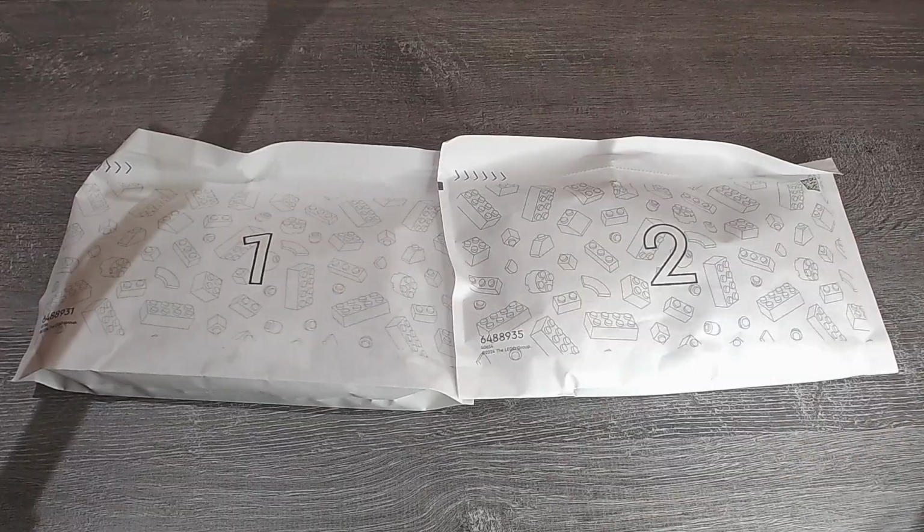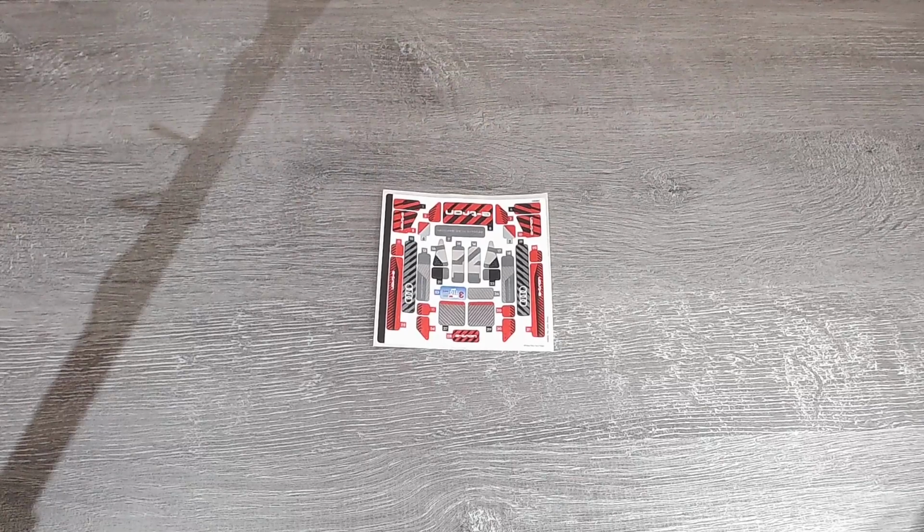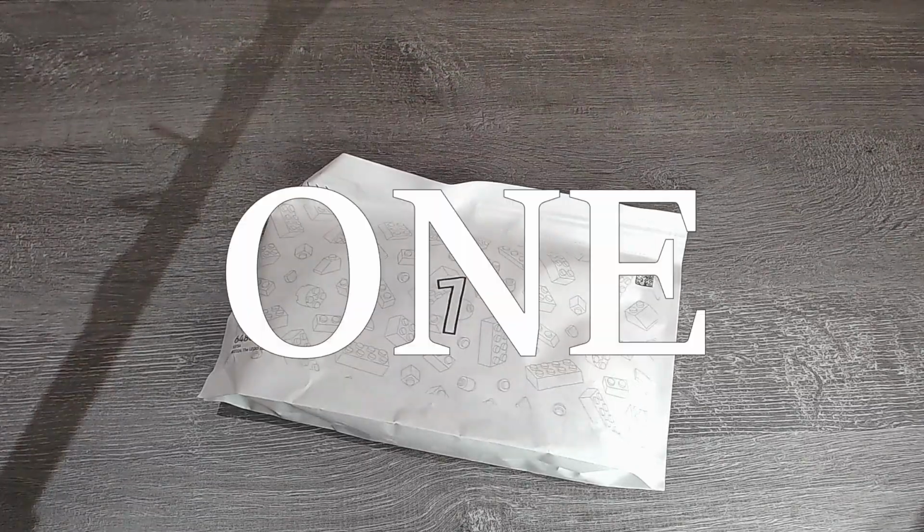And here's everything for LEGO product 76921's Audi S1 e-tron Quattro Speed Champions, including the return of the eco paper bags, bags 1 and 2, our loose frame, a sticker sheet with 31 numbered stickers, and our instruction sheet. Bag 1.